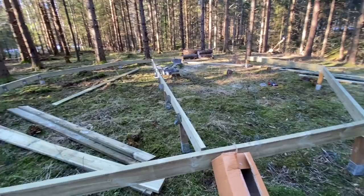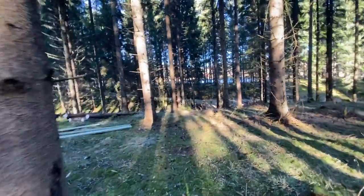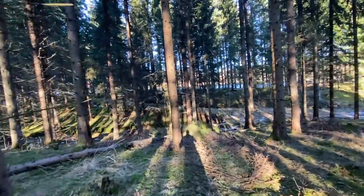Okay, so we've got the heavy center beams, and then we've also got to trek up the hill with the 45 degree cut ones, which are down the hill at the base. Then we're ready to get building.